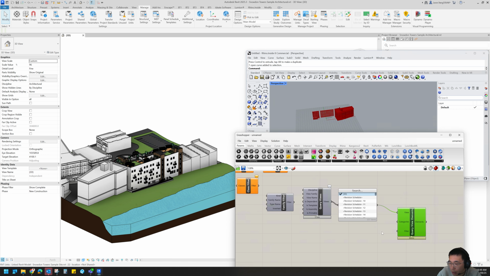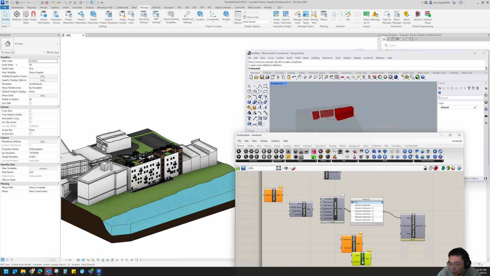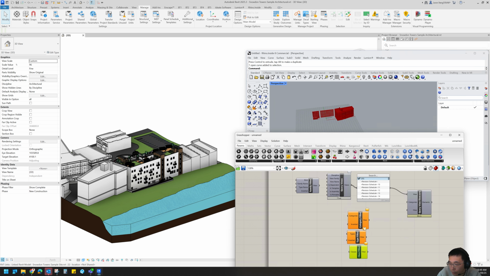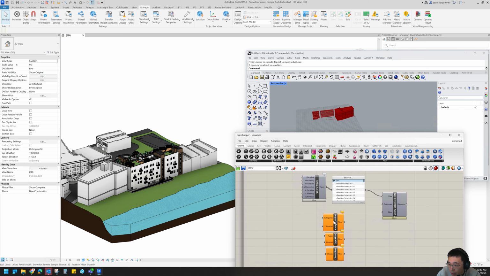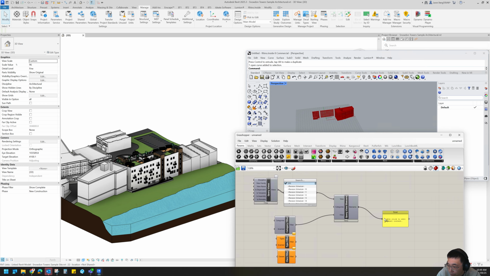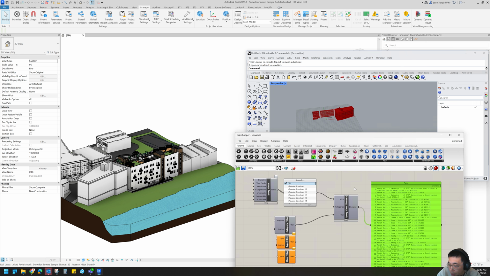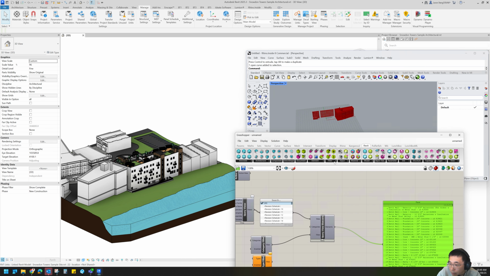Once we've done that, we can drag the filters here: type filter, category filter, class filter. We probably won't be using family filter just for now. We right click the category filter, so we can choose, for example, wall here, and then we create a wall filter. We connect this filter here, so now all the elements will be walls which are visible in the current 3D view. And then we can use Element Geometry again to grab all the walls in the current view into Rhino. So now you can see all the walls are in.